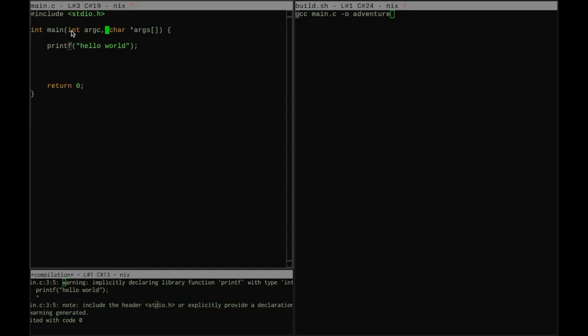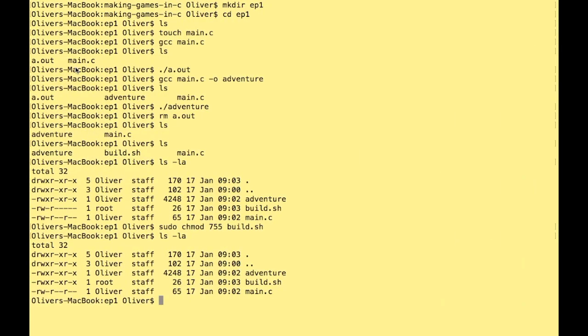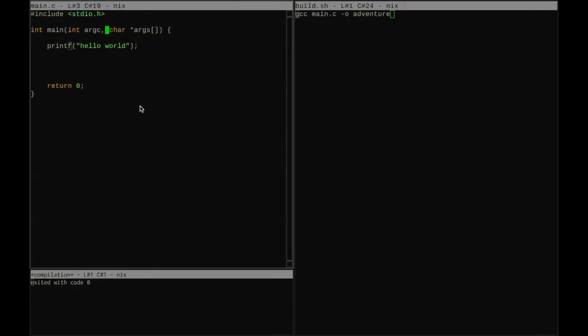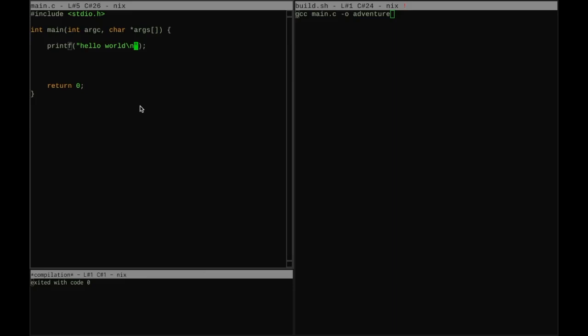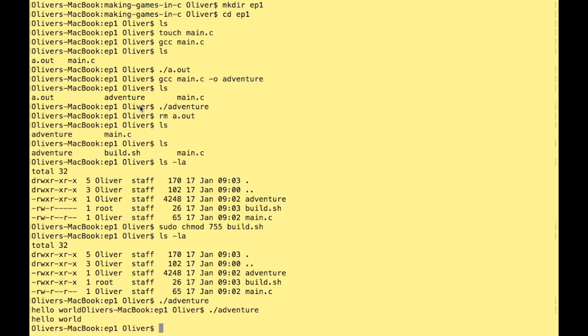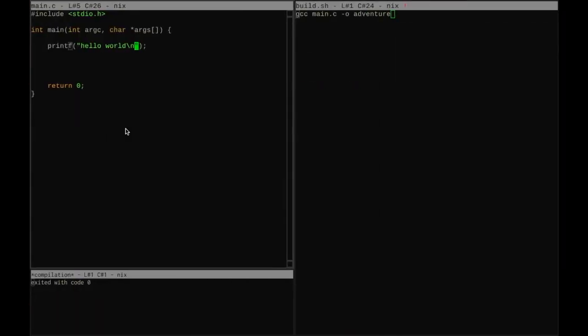So we've got that, and then we'll just try compile again, and it works. So that's good. And then we'll run our program in our command line. So in this directory, run adventure. And we got hello world. And see, it didn't leave us a new line. That's because we have to actually pass the new line escape character. So this is a \n for new line. So we'll just type that, save it, compile it, and run it again. So we got a new line this time. So that looks all good.